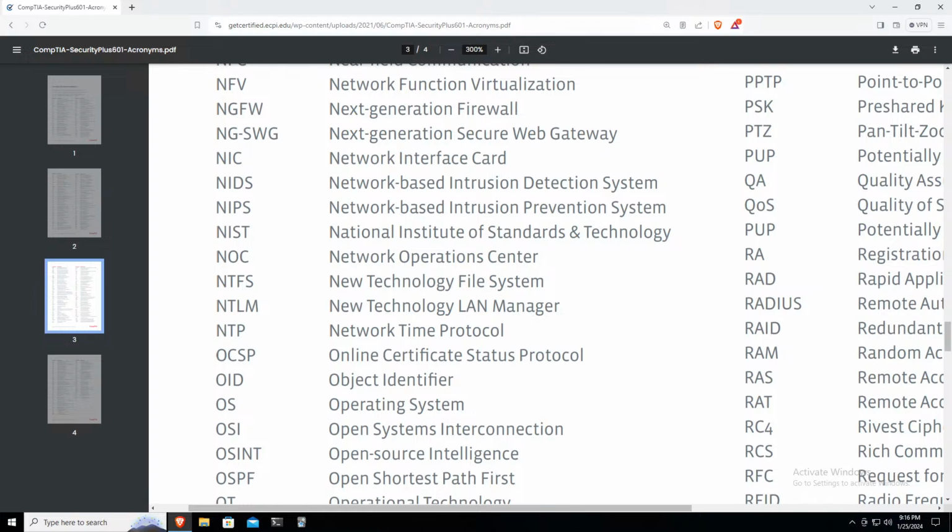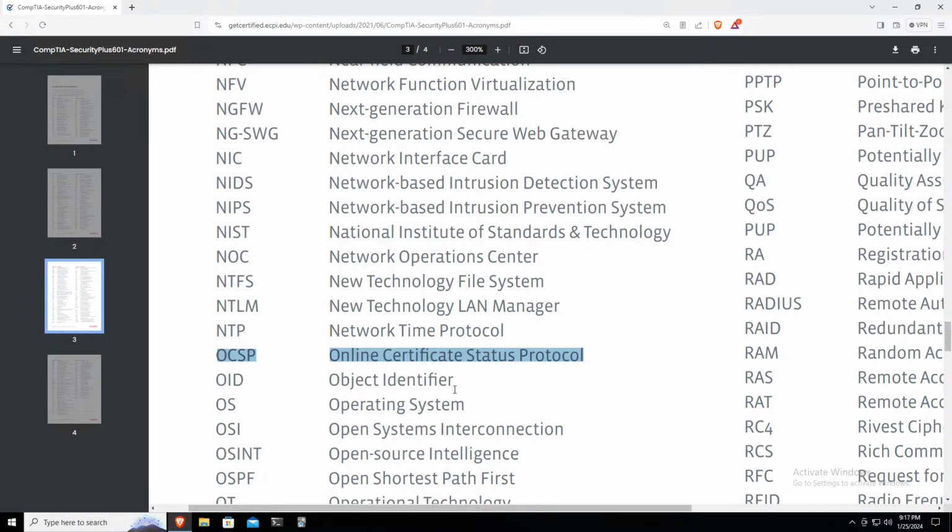This one is OCSP, Online Certificate Status Protocol. It makes it a lot easier than certificates expiring and you having to self-manage them, going back to the CA and requesting new ones after they expire.